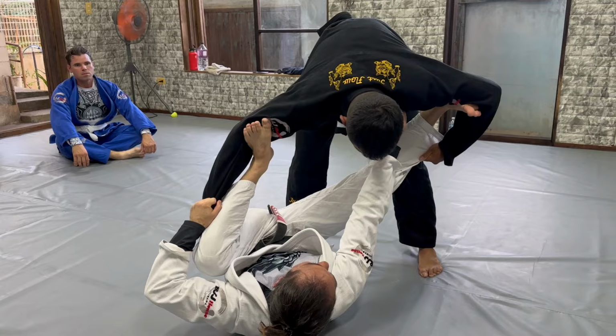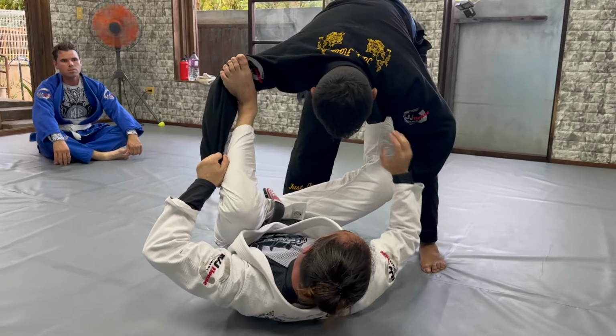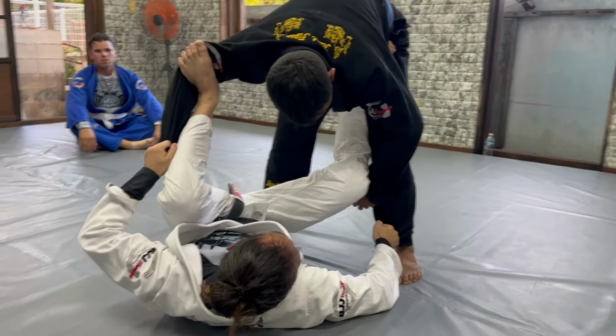So you need to really move. And see how when I move, I use my foot to step to move my hips. So that first movement is very important. You know, and after I can go easy, change to here, change to this, and after I can change to have that grip. Okay?